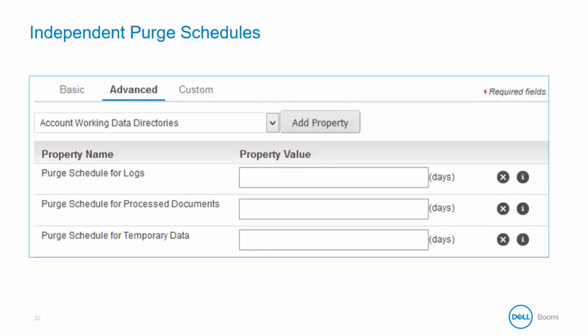This is a screenshot that displays the user interface of the Advanced tab for Atom settings for Advanced Purge History. Notice each of the fields are optional and are entered independently. The platform checks once an hour to confirm purge requirements, but after changing any of these properties, it's also a good idea to do an Atom restart.